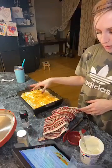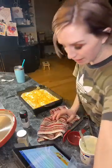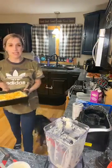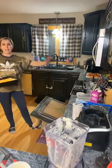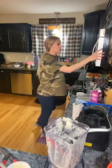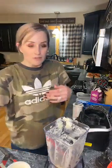Normally you would sprinkle a little bit more of the bacon bits on top as well, but I used it all just right in the middle. And then we are gonna place this on the middle rack in the oven and bake it for 20 minutes or until the cheese is bubbly and begins to get toasty in spots. So when you open your oven, always open it, let that heat escape, especially at 425. We are gonna pop this into the oven and we are gonna bake it for 20 minutes, which is the perfect amount of time for us to bake our pork chops.